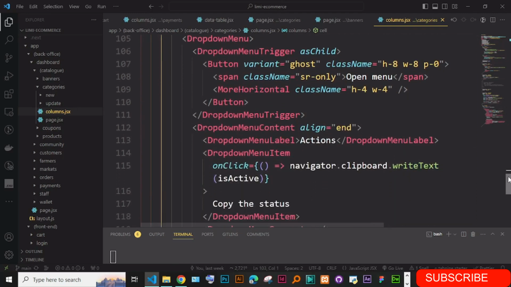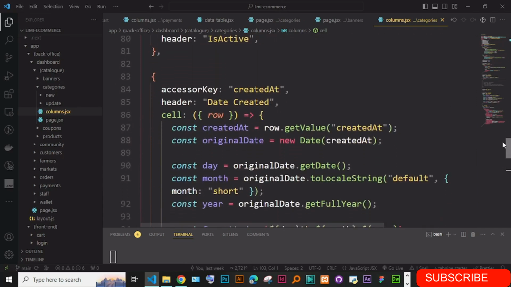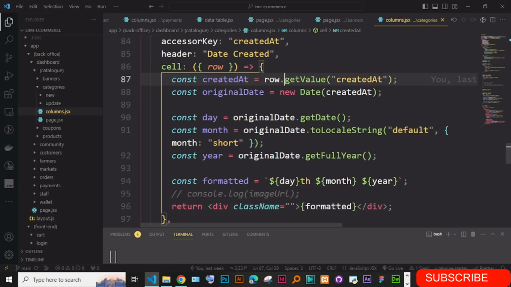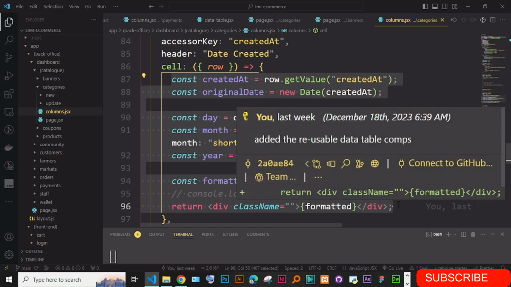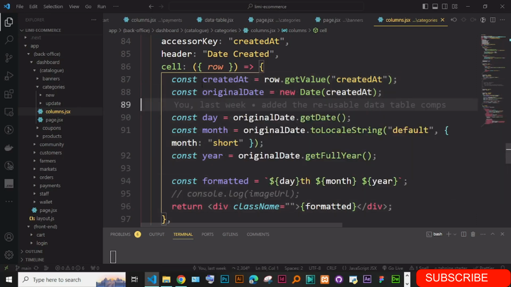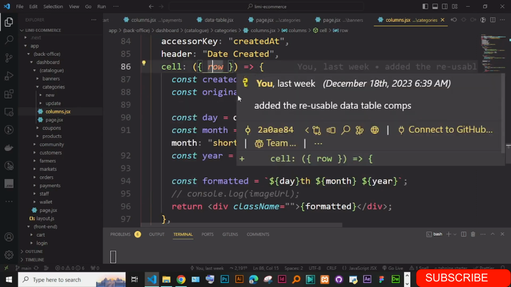So what I was wondering is if there is any possible way of creating a component, a date column component, and then we transfer all this markup and put it into that column. We create a column. I'm just going to try to do that and see how possible it can get, or if this is really possible.